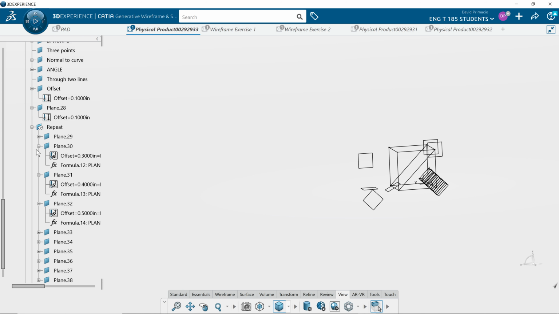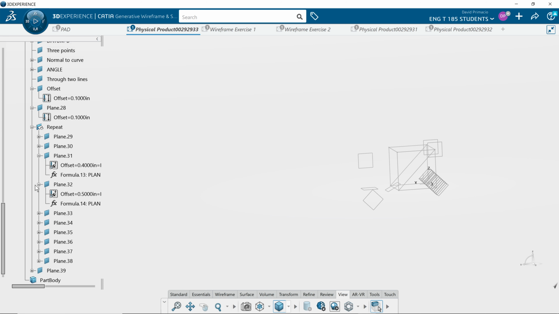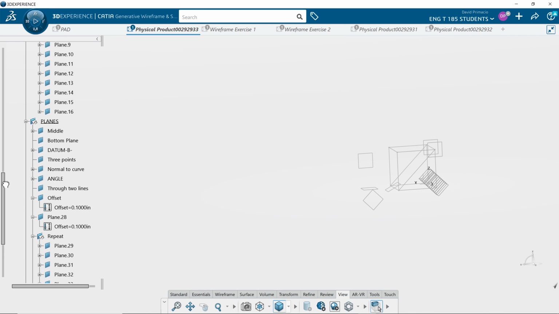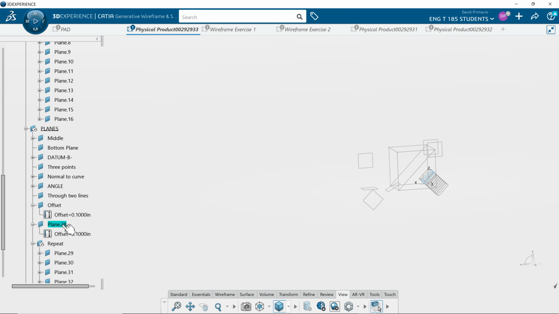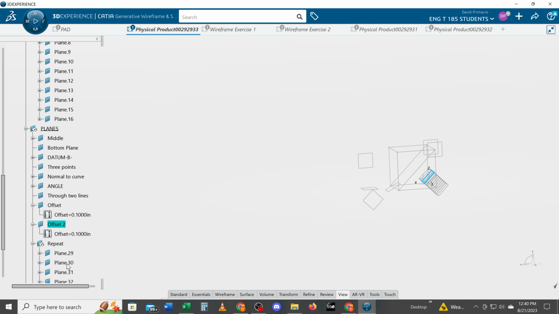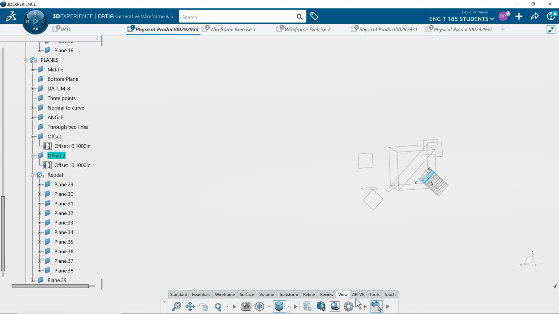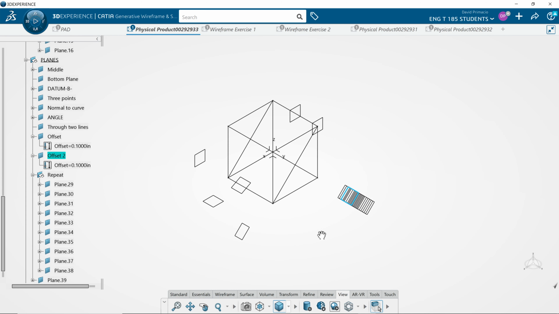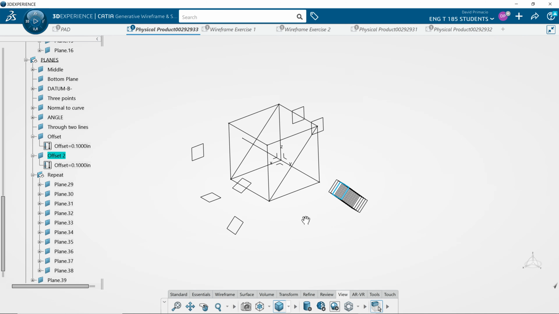All right, so you can minimize these. I'm going to go to properties and name that offset 2. I'll go back to the ISO view. I got to go back and click on this line here to reactivate the part. Go to the ISO view, fit all in. And then I'm just going to kind of rotate that a little bit so I can see that line in the back.